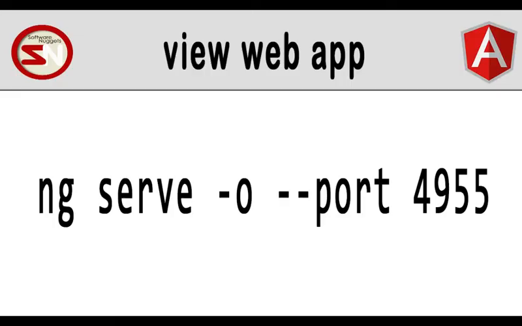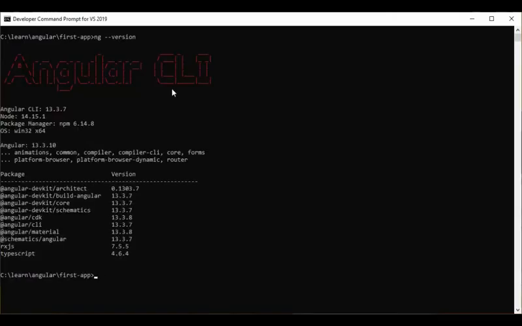This next command, ng serve, will build and serve your app to a web browser. Then, rebuild your app on the fly each time a file is changed. So all you have to do is make a small change in the source code, save that file, and if that file contains changes, ng serve will build and deploy the source. And finally, the web browser will show you the updates. Now, all of this happens in mere seconds.